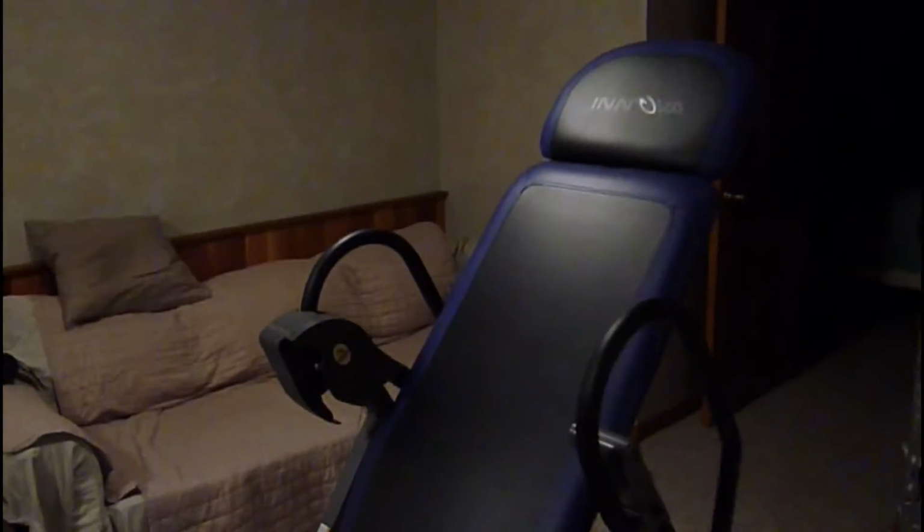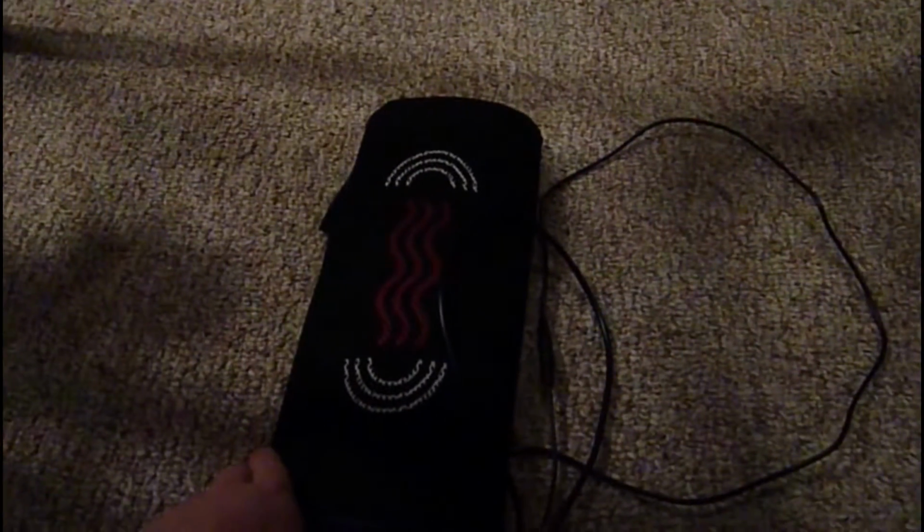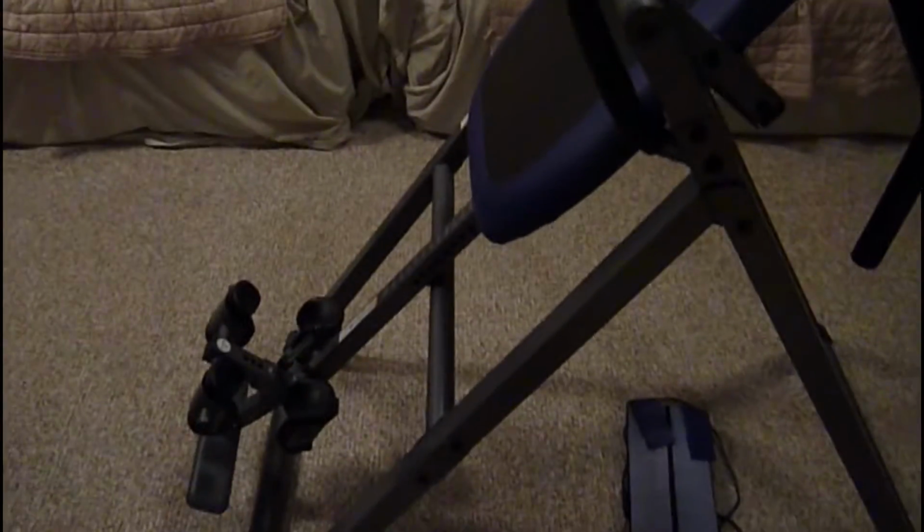So I recently purchased this inversion table here. Got it on Amazon for 150 bucks, which is not too bad considering that it has this little, it's supposed to be lumbar support, and it vibrates, kind of massages, and has a heating element in there. But there's Velcro on the back of this, so you can Velcro it anywhere. You can use it on the back of your neck if you put it up here, or down in the lumbar position, but there's Velcro up and down this whole length of this, so you can really put it anywhere you want. And my father-in-law swears by these inversion tables, and I had been having some serious back problems lately.